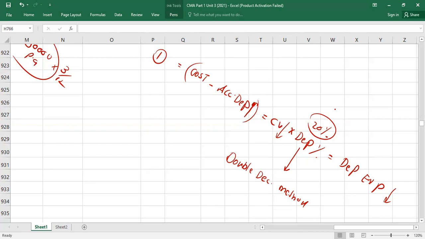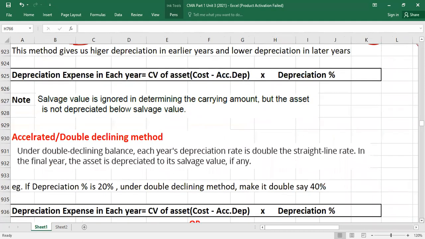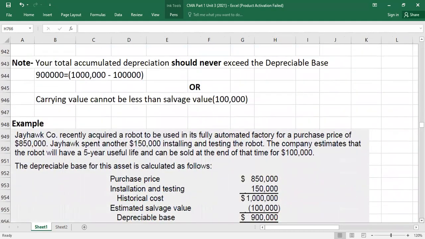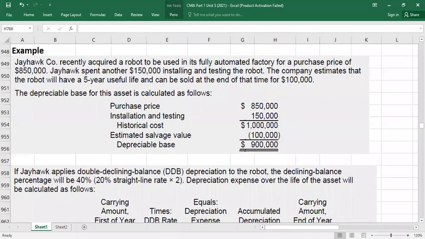Okay. And I told you another note also. In earlier years, you will get high depreciation. As the time passes, depreciation will reduce. Understood? Ready? So let's do a small example again, and I will just solve. This is the same example. We have same cost of asset. How much cost of asset? 1 million.